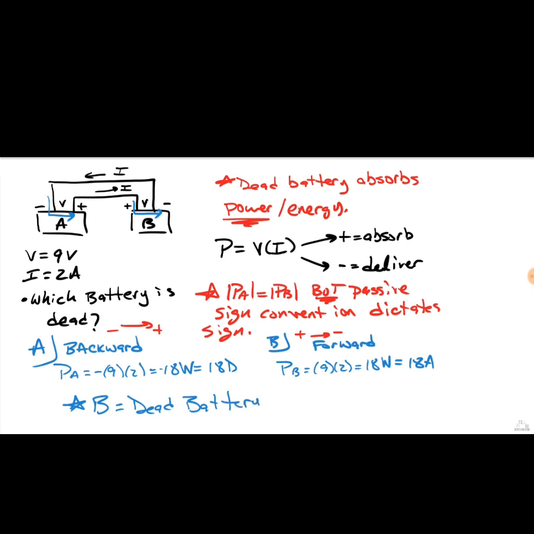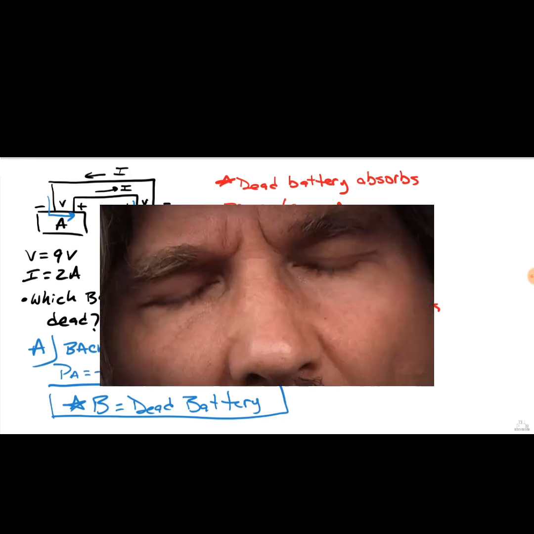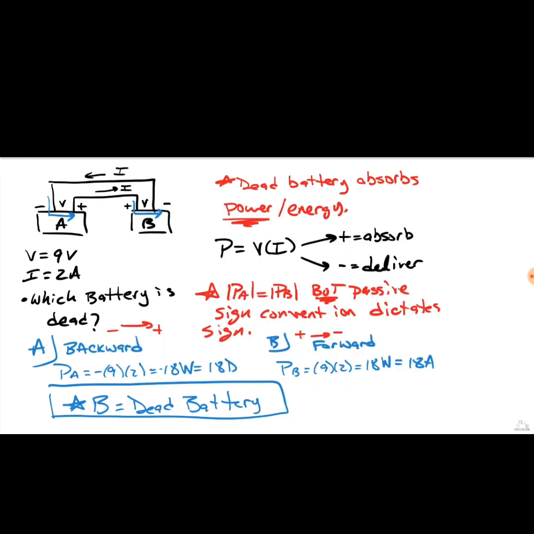So with that being said, this is our answer. And the answer was not that hard to get at all. As long as you know voltage and current, you can find the power. Every time you use a quantity that involves current and voltage, such as power, Ohm's law, or equations that have current and voltage in the same line, you've got to check the passive sign convention to see if there are any negatives that need to be added to your equations, just because it's backward or something like that.